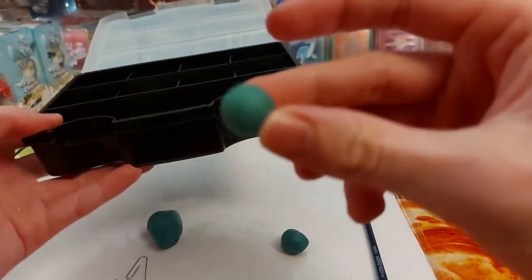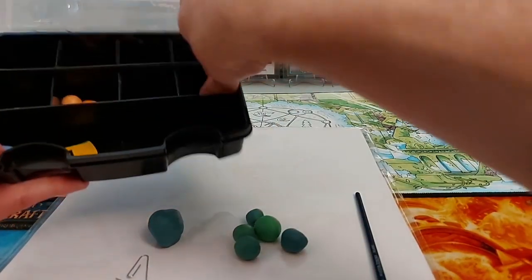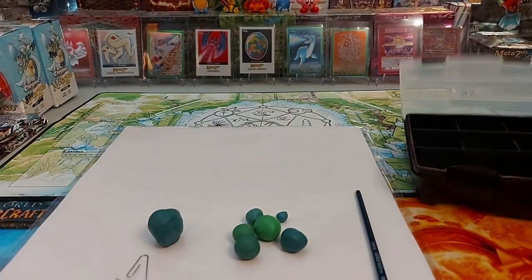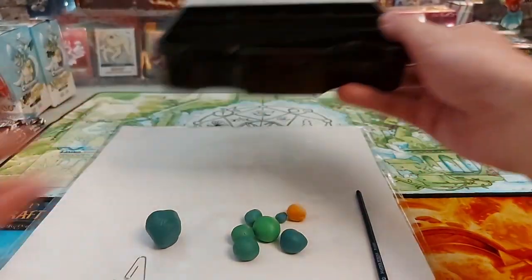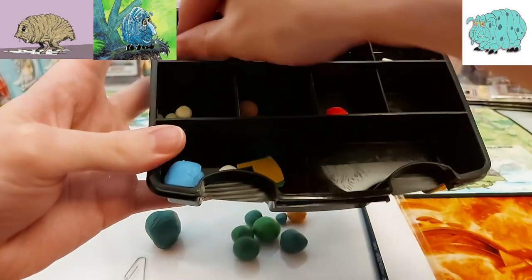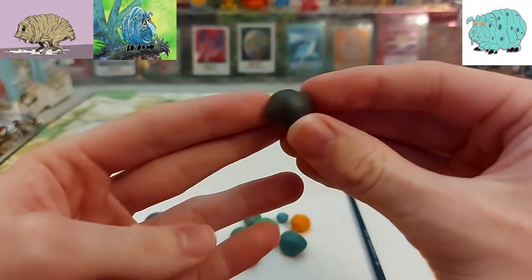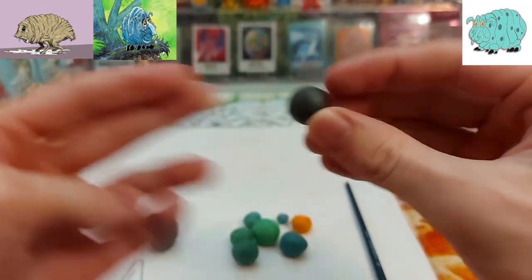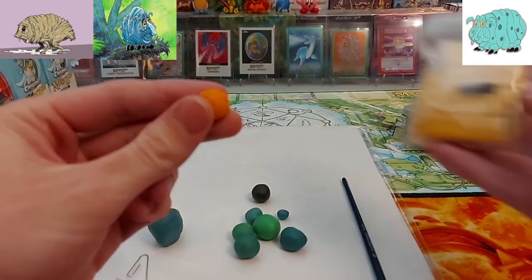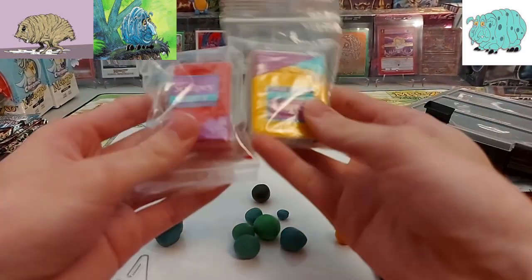I have some other slightly different green and bluish greens that I will likely be using for this as well, as you can see. And I've also made an orangish yellow for his eyes, and we have a nice black for his eyes as well. I think I added the slightest bit of white to this to make it lighter, like just a little dot. And this is mainly a yellow with a little bit of red added.